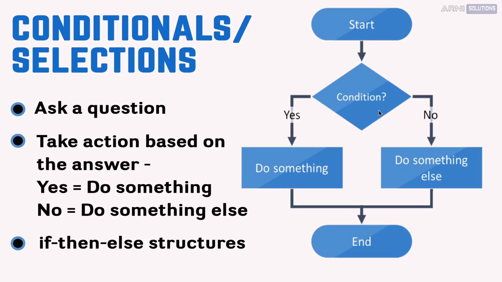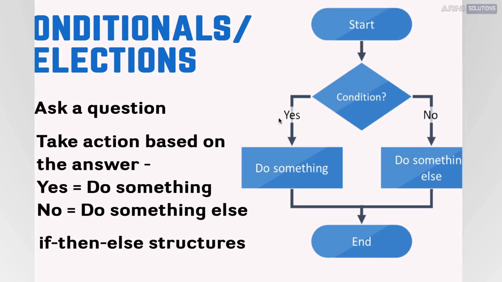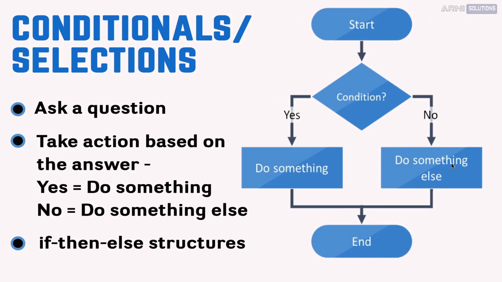So we write our condition in this diamond box and from this diamond box emerge two branches or paths for the two answers. One is followed if the answer is yes and the other if the answer is no. So if some condition is true, like if A is greater than B, then do one process. So we can say if A is greater than B, then print A, else we do another process, that is print B. The branches that emerge out of the diamond box, they join at the bottom like this and this completes our conditional structure. Whenever we want to write a condition, we will use this structure.